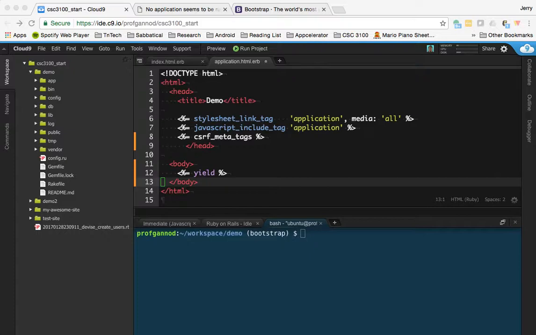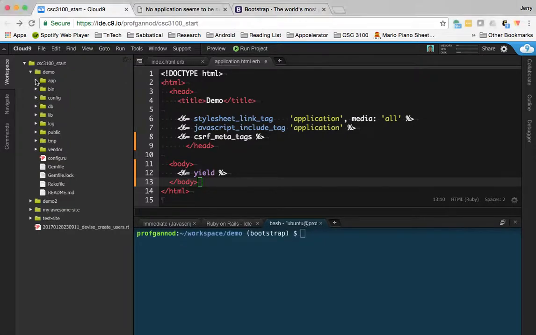And so we're going to use the content delivery network as a way of being able to add Bootstrap into our applications rather than using the method used in that book. There are a few files that I need to modify. I need to create a file in order to make this work. We're not going to use our approach like we had used in Jekyll, where we install all the files or anything like that. Instead, we're just going to do a little bit of configuration, add a couple links, and then we'll be done.